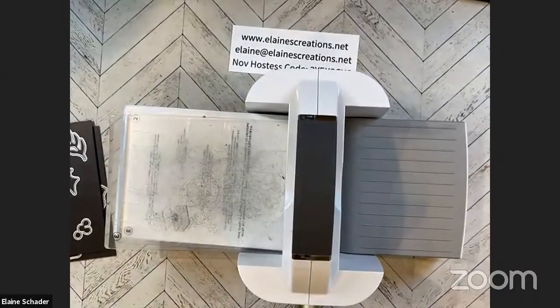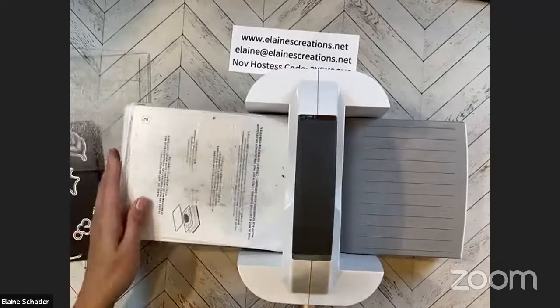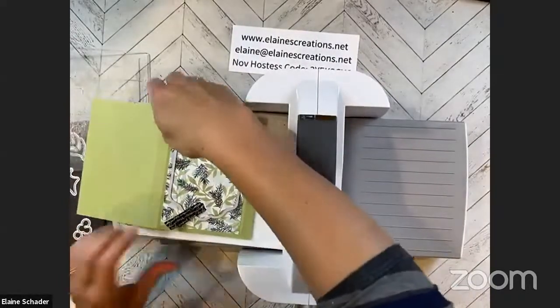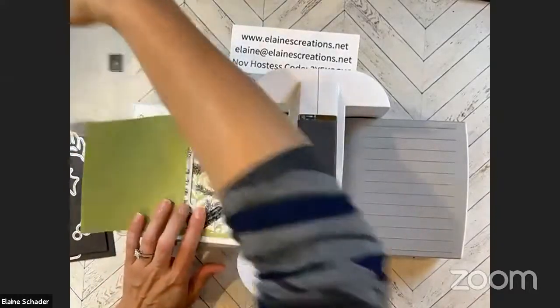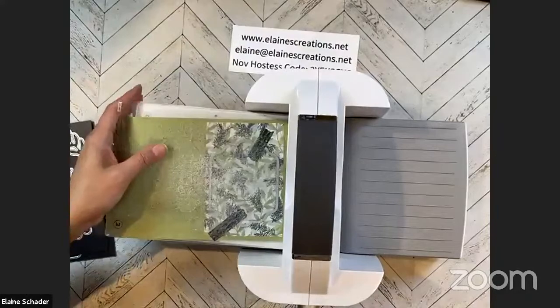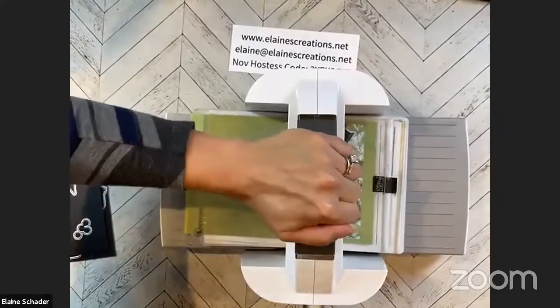Okay. So we're going to use the number 1, 2, and 3 plates. I'm just going to line everything up nicely. And I'm going to put this on top. We're just going to give it a little push. And run it through.